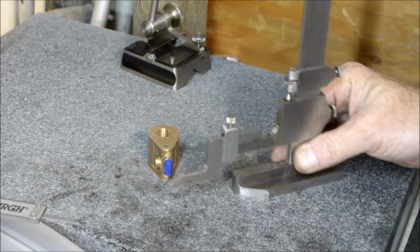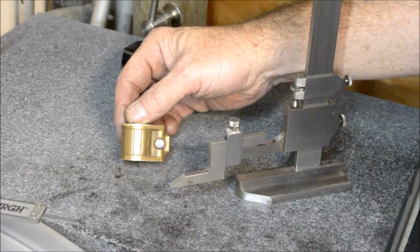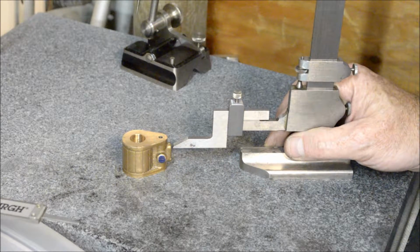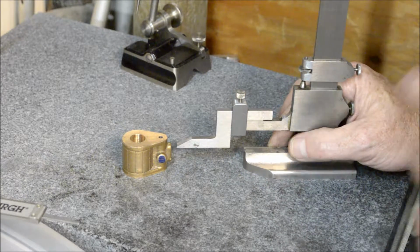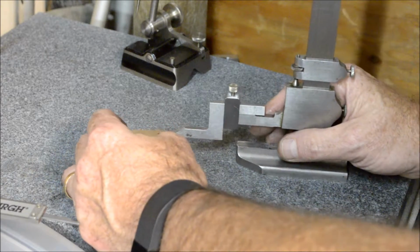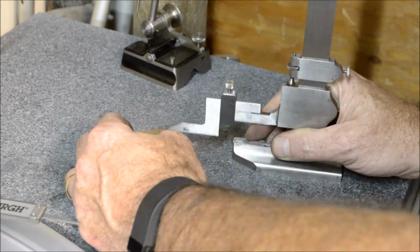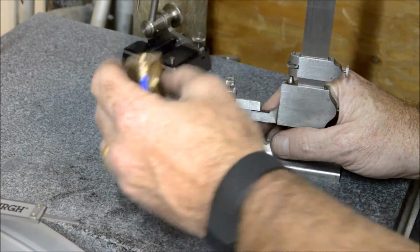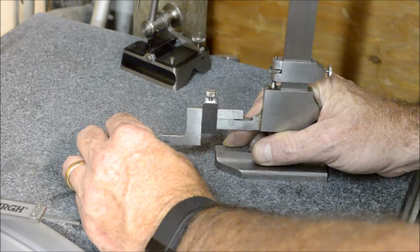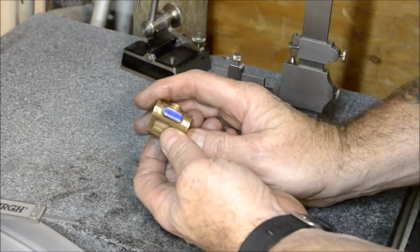Okay, so back again. So this mark, even though it may be hard for you to see, it's 9/16, and then up from that another 187,000ths. So that brings this height to 750,000ths, 3/4 of an inch. So I'm going to scribe there and flip it over and scribe here.